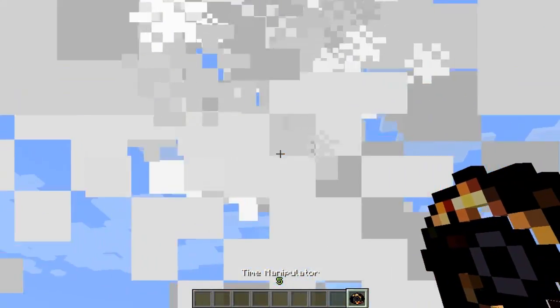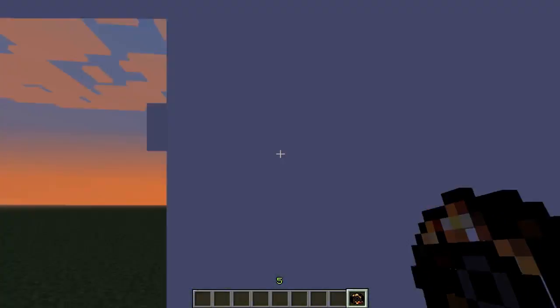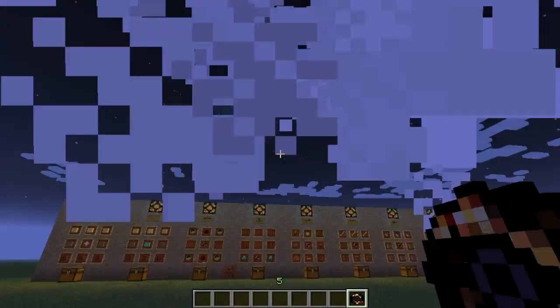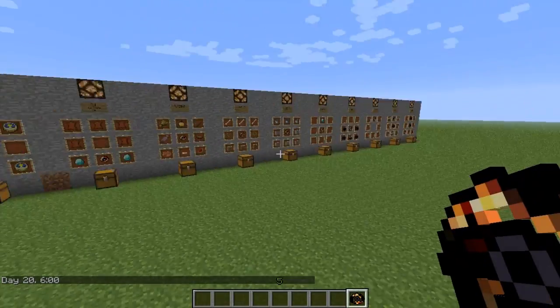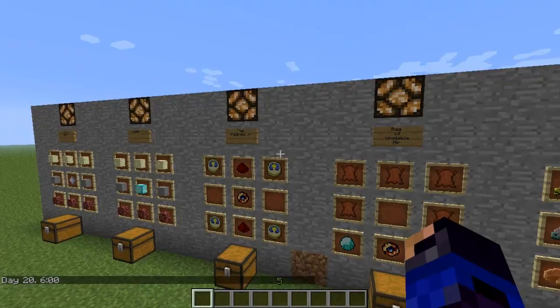Whoa! Pretty amazing, right? A little sparky, but it's amazing. As you can see, the moon's moving. We're getting mobs, so I might as well turn it to daytime, because I don't want mobs! So that is a pretty neat effect, and it's called Time Manipulator as well, so that's pretty awesome.